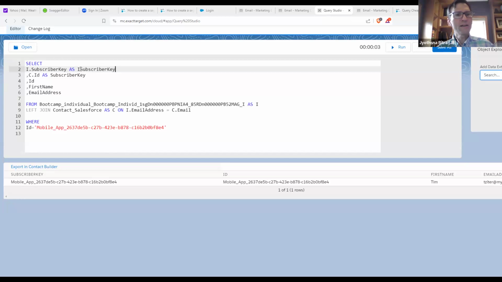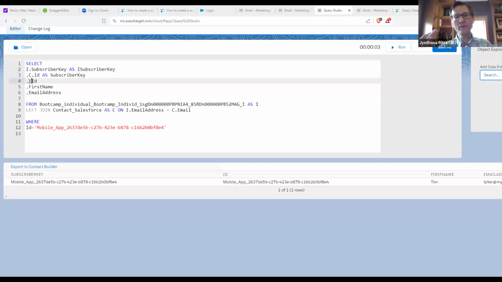Perfect. For line 4, sorry? Oh, just like this, or am I missing the I? Nope, that's perfect. And then on line 4, let's do an I right before the ID, so an I dot.